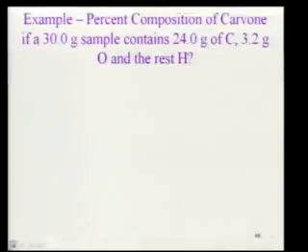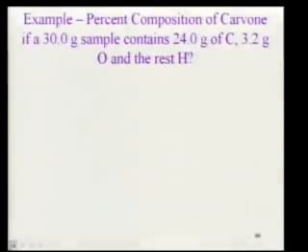Okay? We're going to look at all the elements involved as opposed to just carbon, and we're going to use the percent. We're going to calculate the percentage presence of each of those in this compound. So let's look. First of all, I'm going to need to know, do you see a problem with any of this data up here? Is there anything I'm missing? I don't have the formula, okay, but we'll worry about that in a second. Most importantly, I don't have a mass for hydrogen, but I can figure this out, right? How?